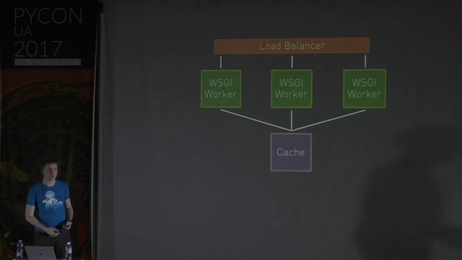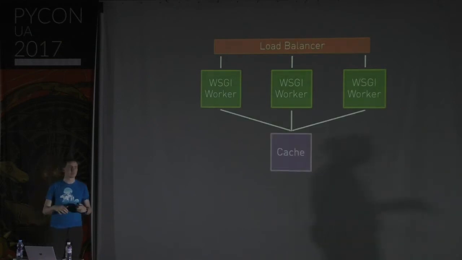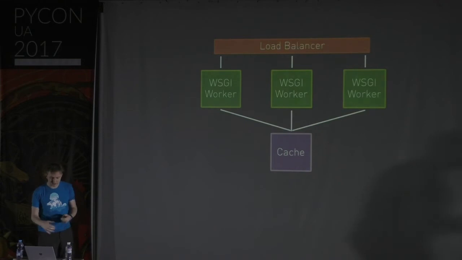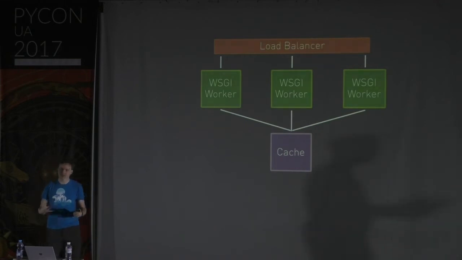Let's take, for example, having a cache. So in this situation, we have a shared cache. Say there's a really expensive result we want to compute. Well, how do we take that cache and scale it? It's fine for 3, but what if we have 300 workers? Because we can add hundreds of workers and not have a problem. HAProxy will happily deal with that kind of thing. But the cache just won't scale.